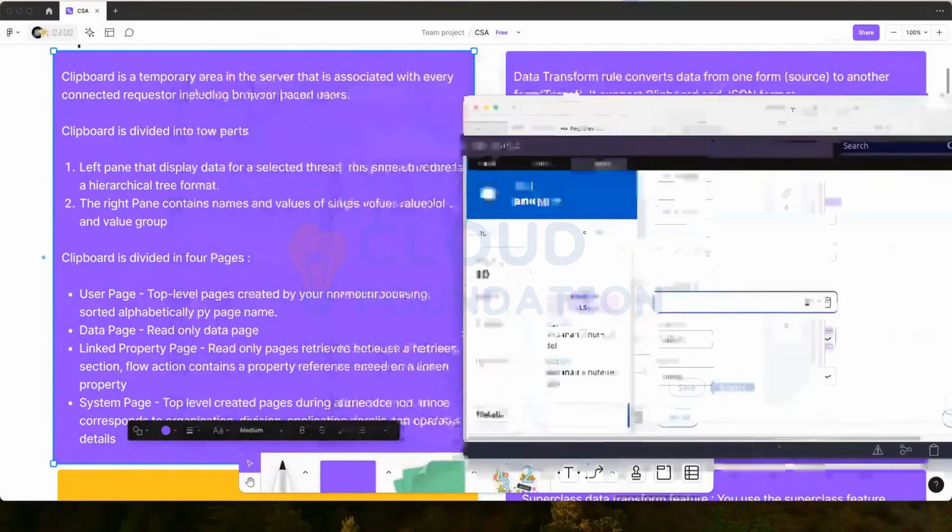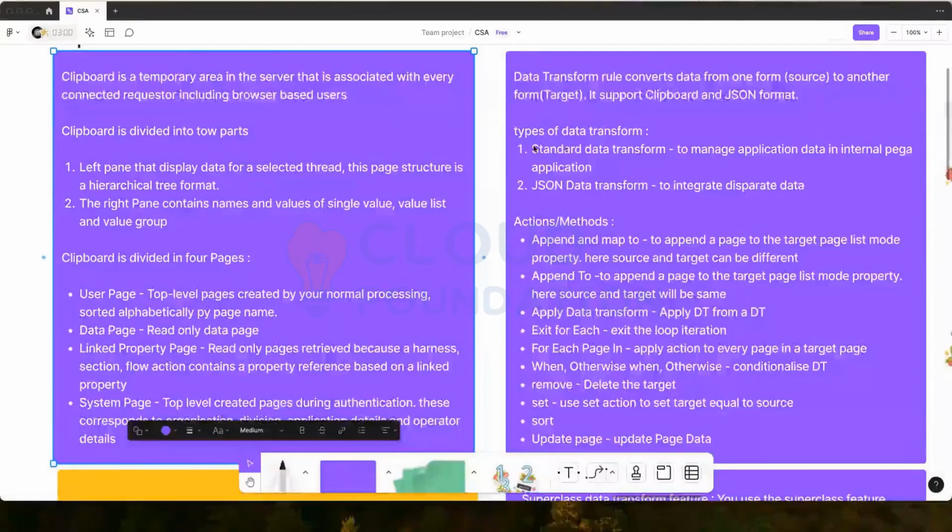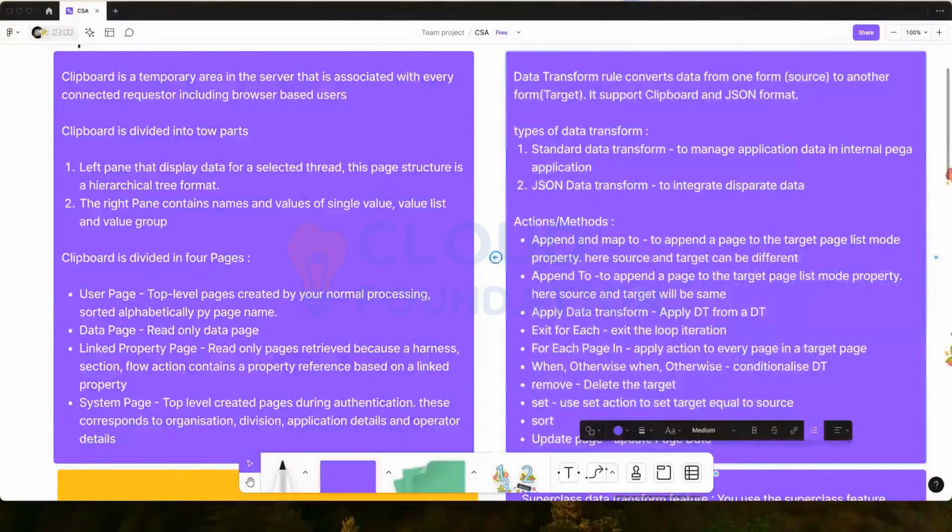But suppose I want to integrate with a third-party system, which is not a PEGA application, in those situations I will use the JSON data transform. You will rarely find this JSON data transform usage, because we are working on a PEGA application, meaning we will use the standard data transform.